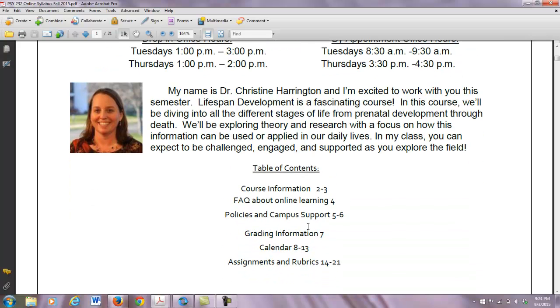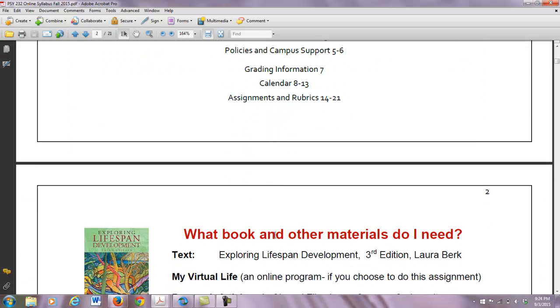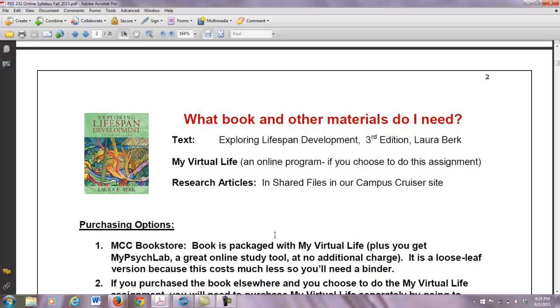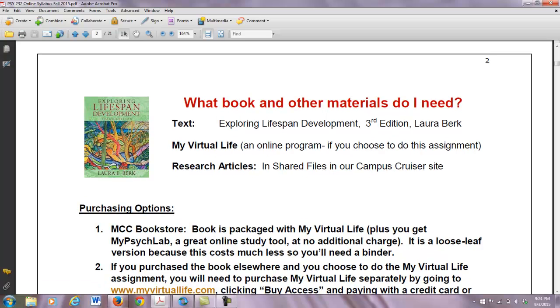You'll see that there is a table of contents here that provides you with guidance about where you find what information. So the first information is, well, let me find out about the course. Well, this is the textbook. It is the 3rd edition. It is important that you get the most recent edition because otherwise you are going to be at a disadvantage. I'm using that edition for the quizzes and the exams, and that means that if you don't have the up-to-date edition, you may be missing some of the information. So it is pretty important.